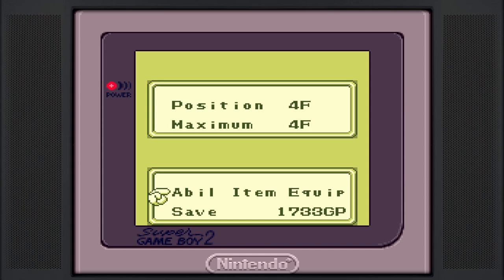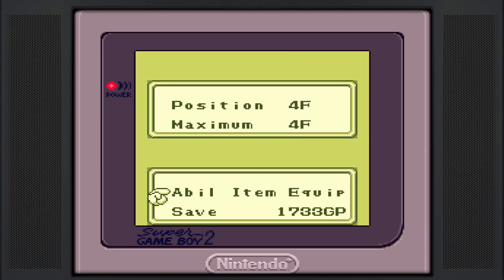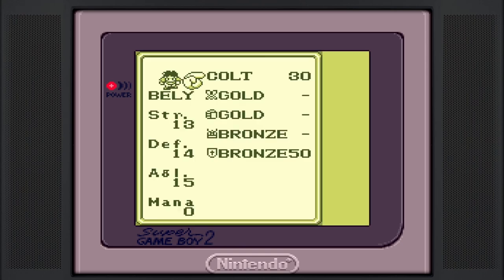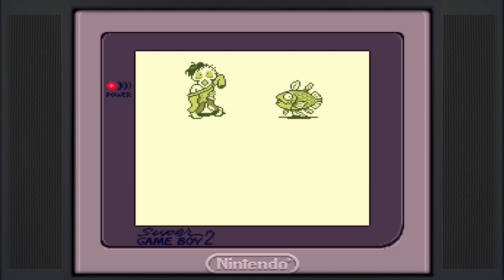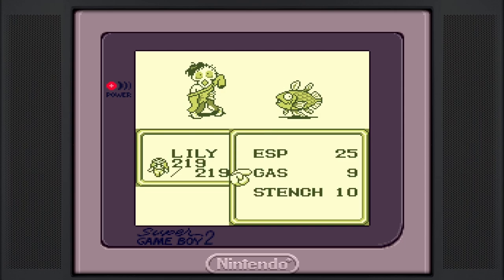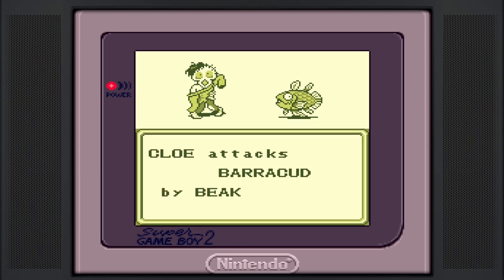What is Colt? I have no idea what Colt is. Is it like a Colt Python? Because I remember that there's guns in this game. I think it might be. Should we equip it? I think we should. Let's equip it to Belly. We'll see what this does. Alright, here we go. Oof, this is gonna be a little rough. Let's attack you, and then let's do the Colt, and let's do fire on these guys and beak. No damage. Ooh, yeah, it is a gun. It must be a Colt Python. That's crazy.